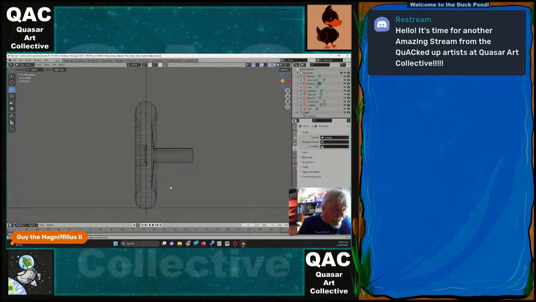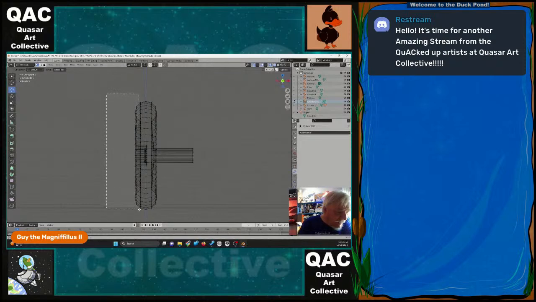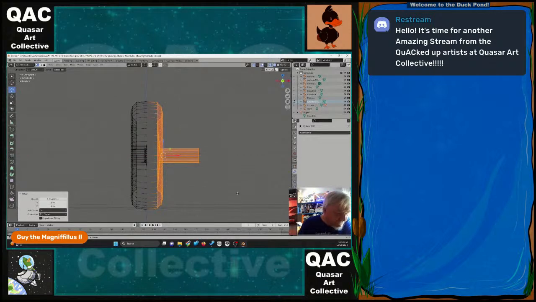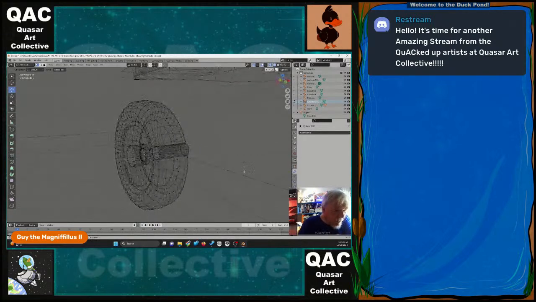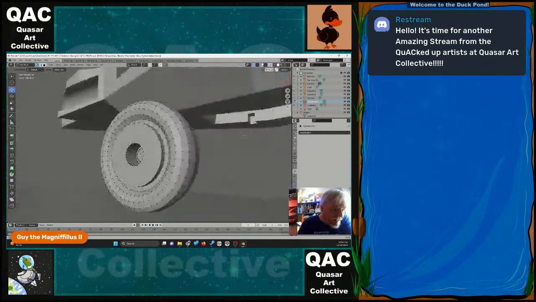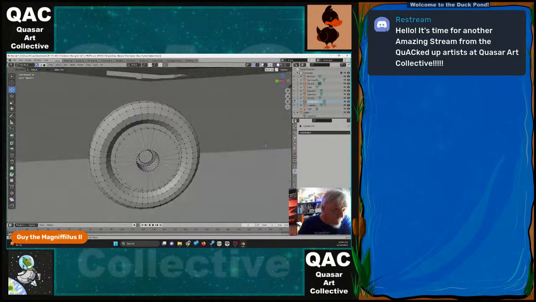So I've made the tire and the wheel one unit, one object, because I really don't need more than that. We're going to go into edit mode though. I'm going to take the wheel and make it bigger on both sides, because it's got to land on some rough terrain, right? So I want it to look more like a wheel, and that looks more like a wheel, right? With a little bit more flat surface on either side.